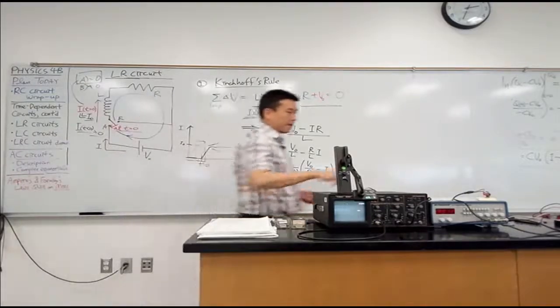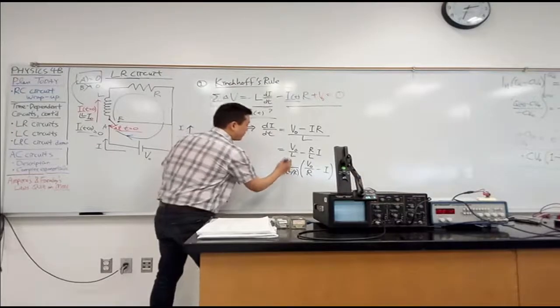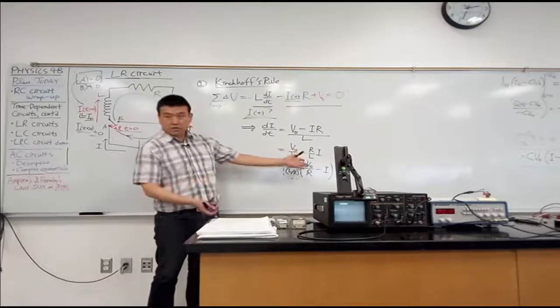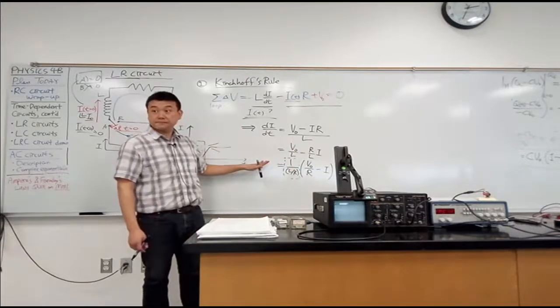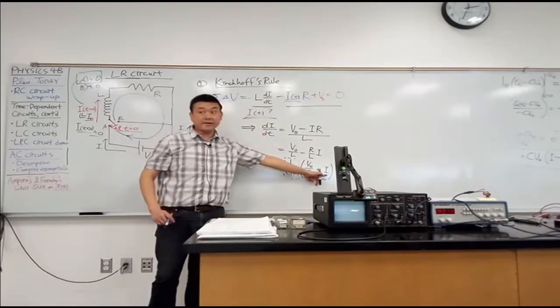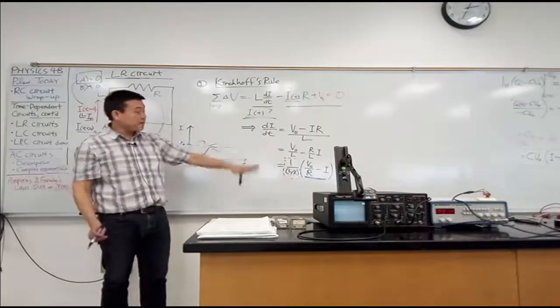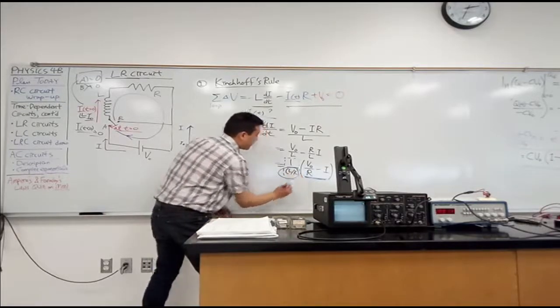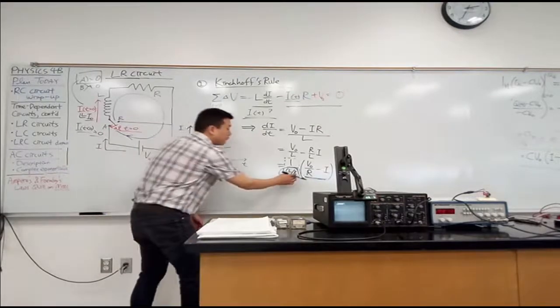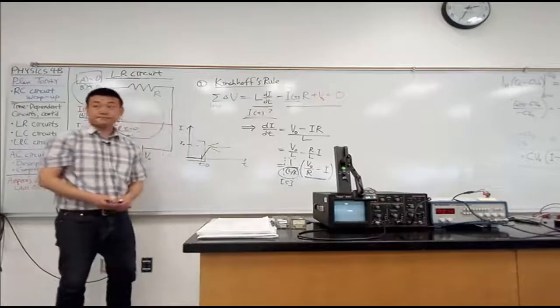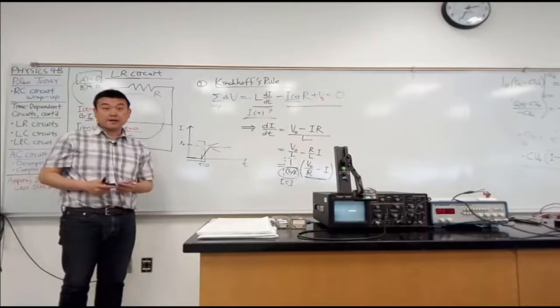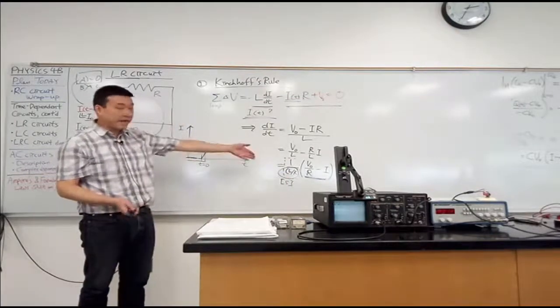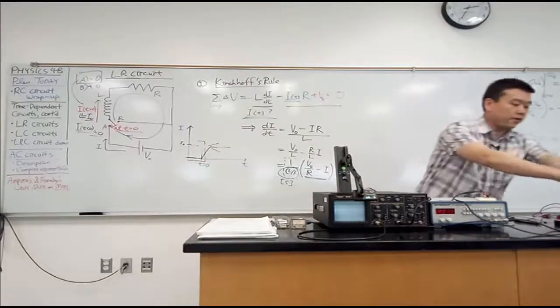Any questions? So there's a reason I factored it this way. Okay. The thing I have factored out here, it's a constant. It only has L and R in it, right? And, you know, when I do separation of variables, I only need to move this term over to the other side because this is the only factor that has variable I in it. And there's, I mean, there were a couple other ways you could have done this. But the particular way I did it, it has one more additional advantage. And that advantage is that this particular quantity here, L over R, if you work out the unit, work out the unit on your own, you will find that this has unit of time. So if you're thinking back to how you figured out the time constant for the RC circuit, this is the time constant for the LR circuit. So we'll go through the math and see where that comes in. So, all right. So having done all of that, let me actually go on ahead and separate the variables.